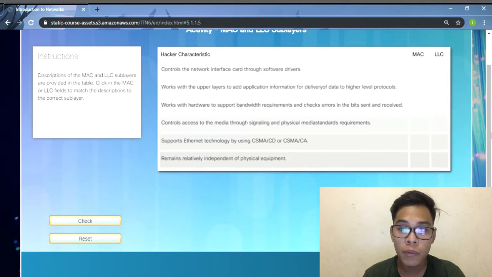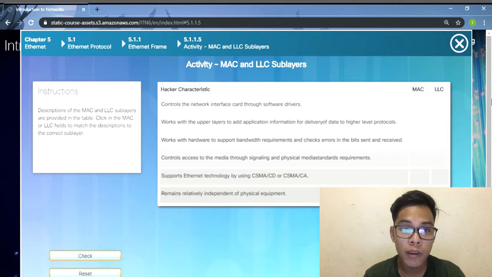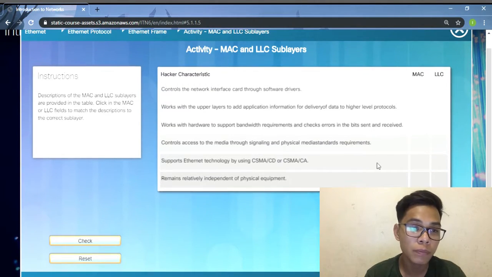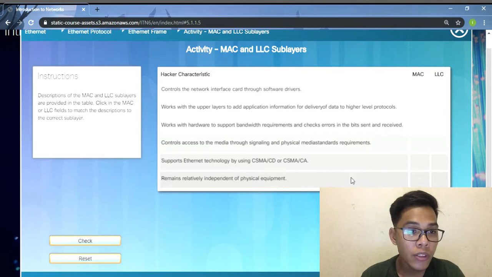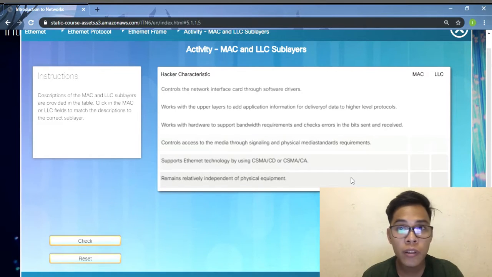So the first activity is about MAC and LLC sublayers. The instructions is: descriptions of a MAC and LLC sublayers are provided in the table. Click the MAC or LLC to match the descriptions to the correct sublayer.